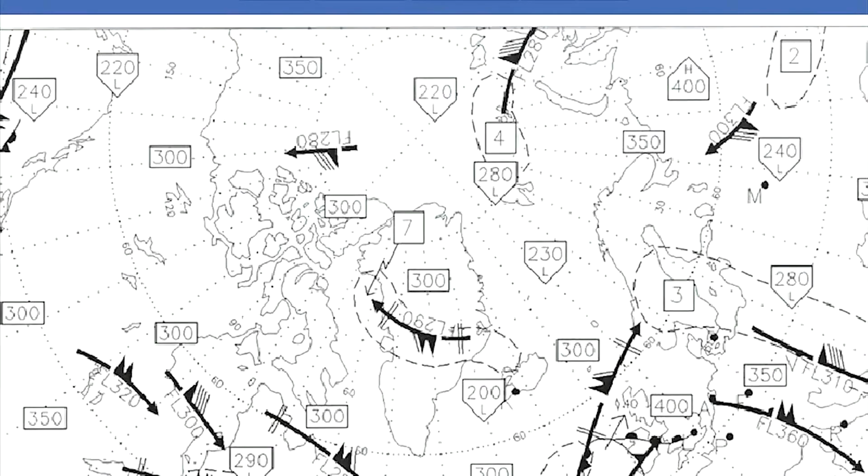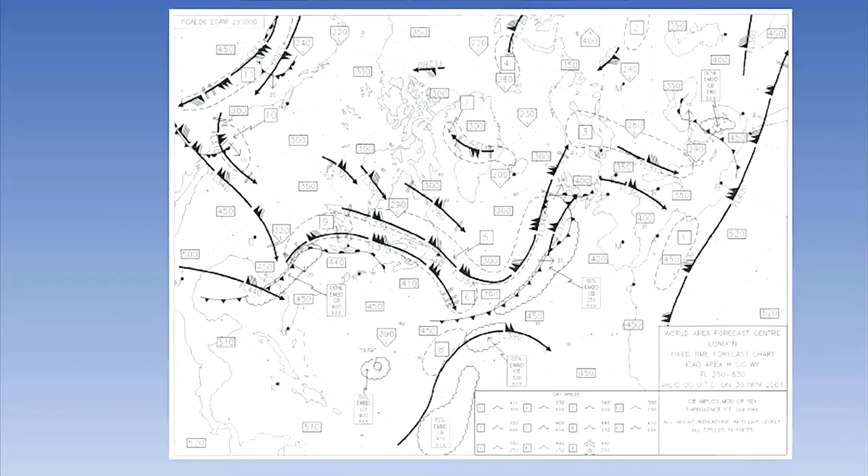Tropopause heights are presented in flight levels, and when there is only one tropopause, this flight level is centered in a rectangular box. When several tropopauses exist in the atmosphere, an H or an L is added to the box to indicate whether the upper or lower tropopause height is being displayed. In these cases, the rectangular box is expanded to include that additional symbol, making the box look more like an arrowhead pointing up or down.